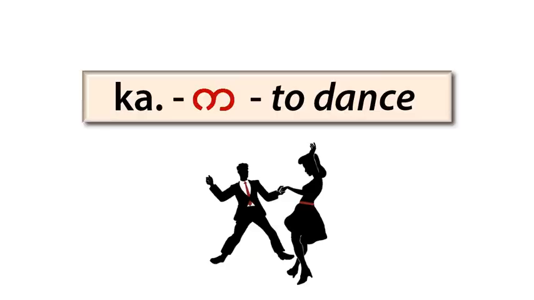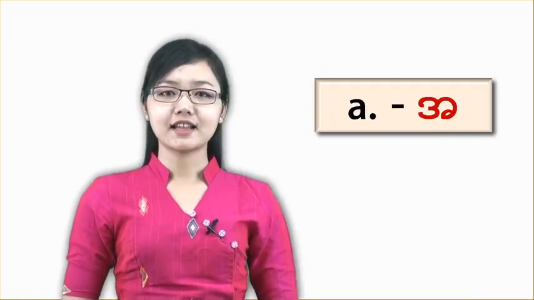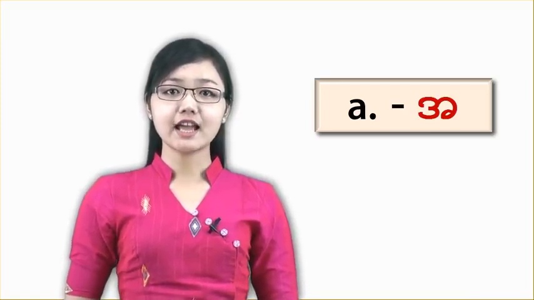What is more is that all consonants written without any vowel characters can be words and have a meaning by themselves, like Ga, which means to dance. But it can also be combined with vowels or special symbols to form other words. So all consonants will sound short and creaky with the inherent vowel A. When written by themselves, they have what we call a creaky tone. I will teach you more on that in the vowels lesson, since the tones in Burmese depend on the vowels.